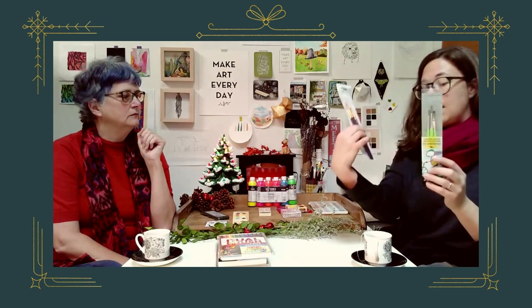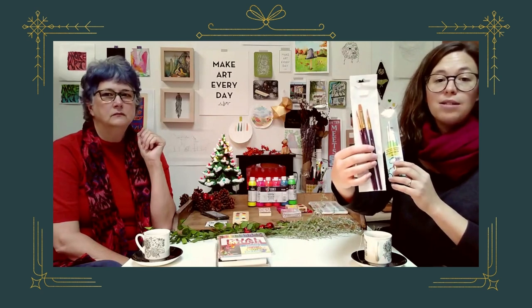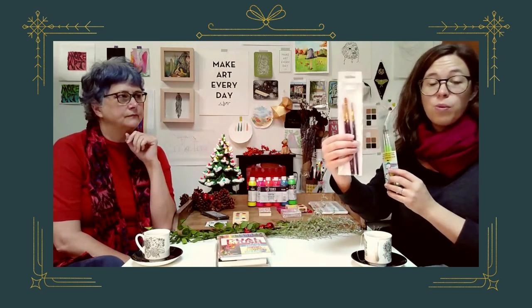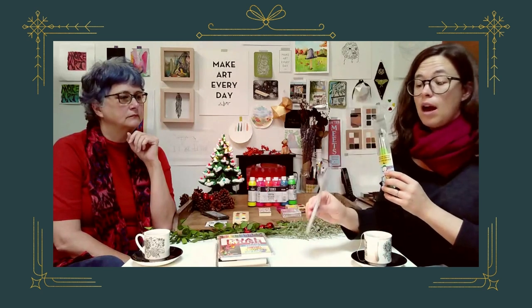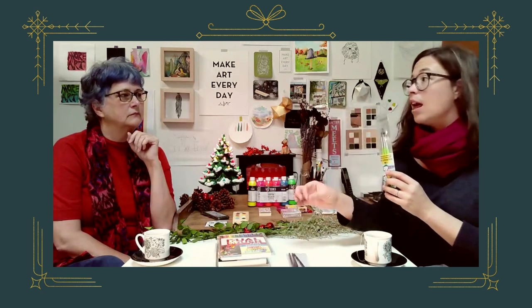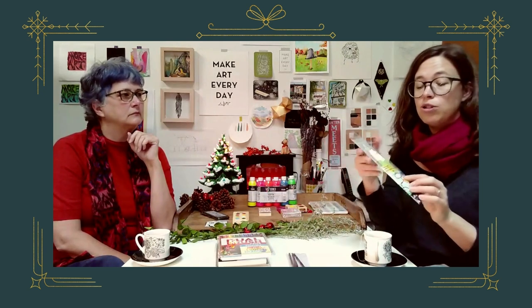So this set is $4.95, and it comes with just two flats and a round. And I use this with my daughter at home with her watercolors, and they keep their shape. She likes that she can get really fine lines with them, which you can't achieve with a cheaper brush.